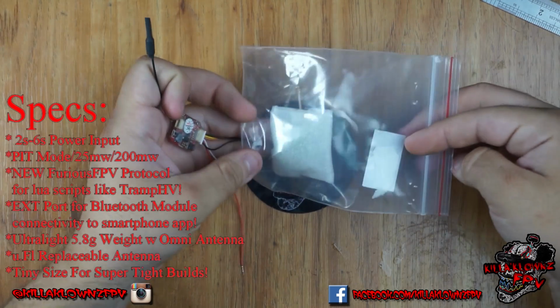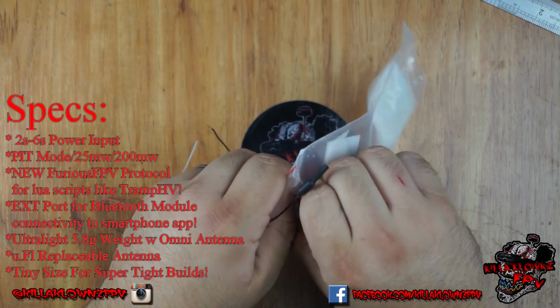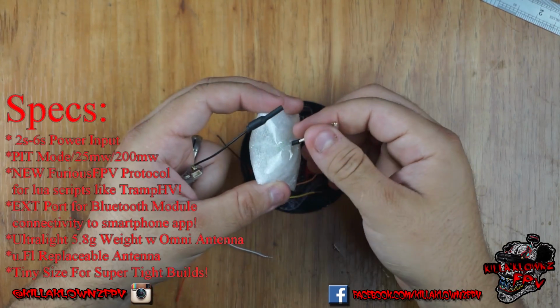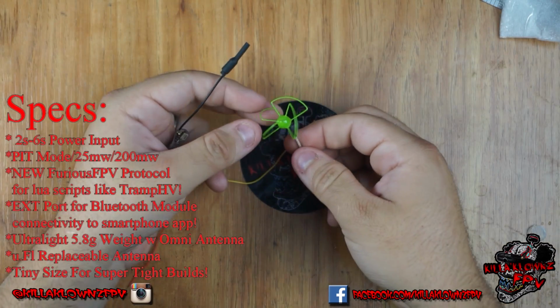this, which is the Omni. It's still packaged up, but you get this Omni as well with it, and it does have that same UFL connector. Let me go ahead and get this one opened up. Okay, so as you can see, you do get this.